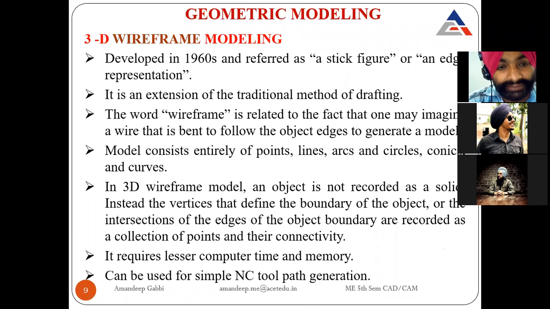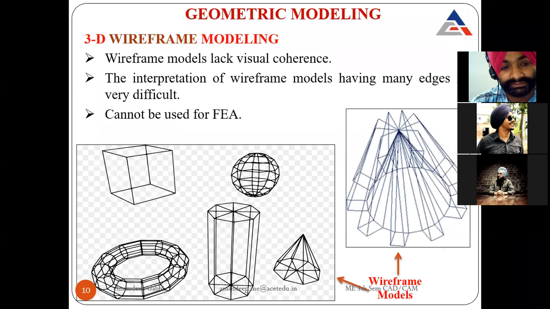Now, 3D wireframe modeling. As I have told you earlier also, when you draw a 3D object not with surfaces, but using lines to draw a particular 3D object, like a cuboid that you make generally on our board, also in your notebook, that comes into the wireframe model. I will show you the wireframe models of some of the diagrams.